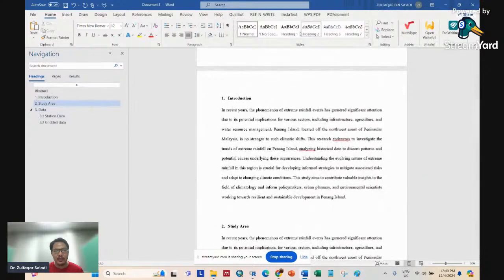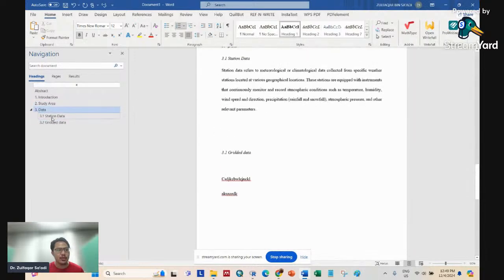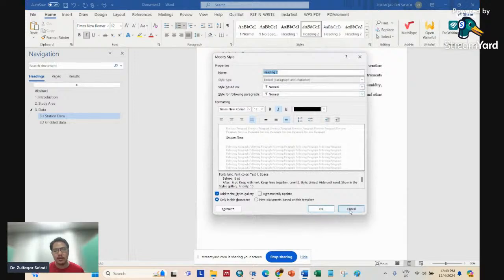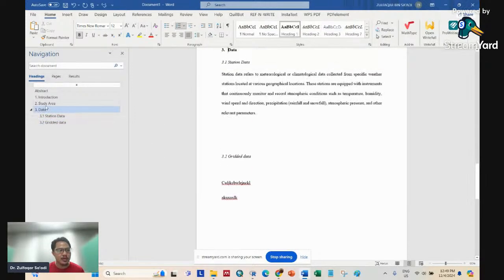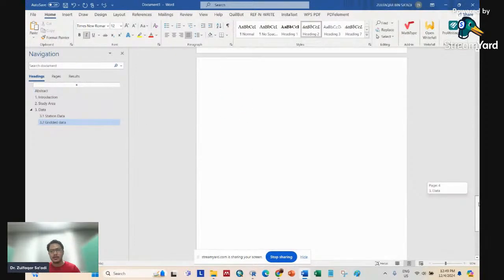So this is how you prepare your research template. Make sure you have your heading, set your heading. Usually we only have 1 or 2 heading, but sometimes you have 3 heading. The third heading you can use another third heading, but usually we have only up to 2 subheading, something like this. You see, you can just format this subheading, and then you can have your navigation pane easily like this.